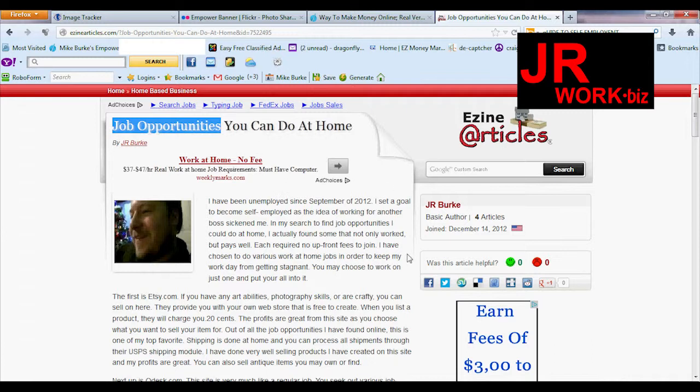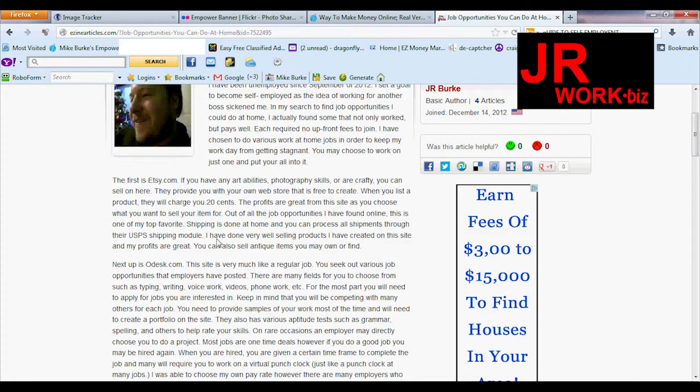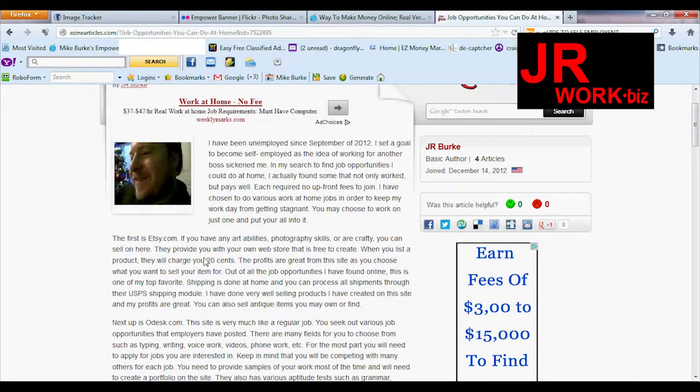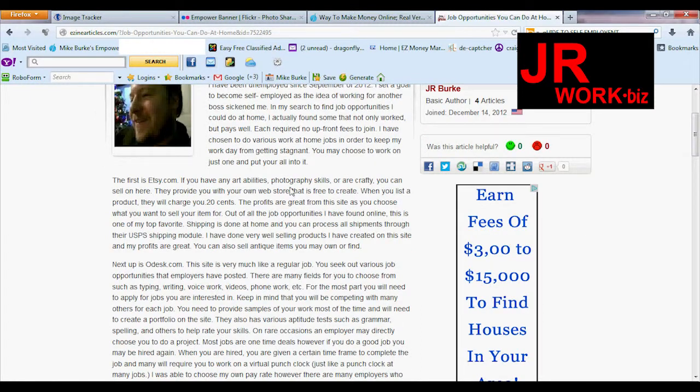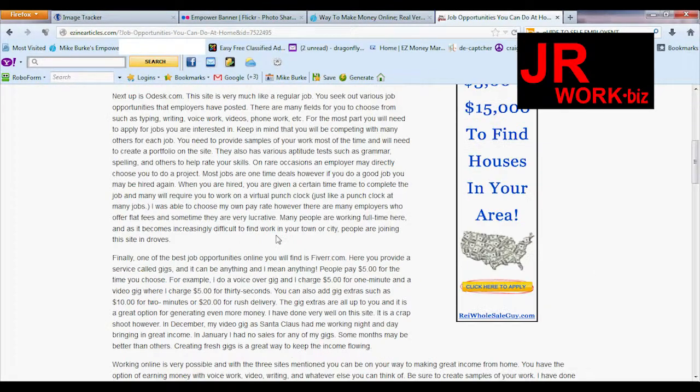But in any way, whatever I chose here, this is an older article, so I don't remember how I did this one exactly. But you're going to want to do the same thing you did in the blog post and write it the same way. Have your keyword within the body of the article. But this is very important. When you place your keyword in there, you have to do it in a certain way. You can only place it about once every 100 words, no less, or your ad won't go through. So you want to make sure you do that.